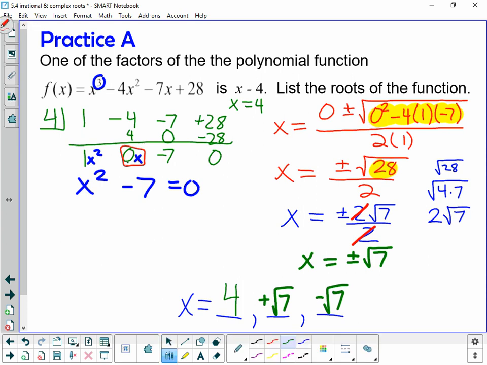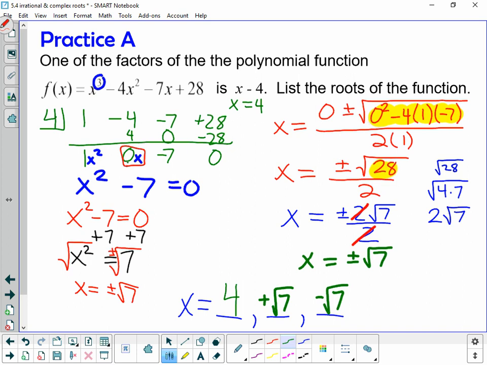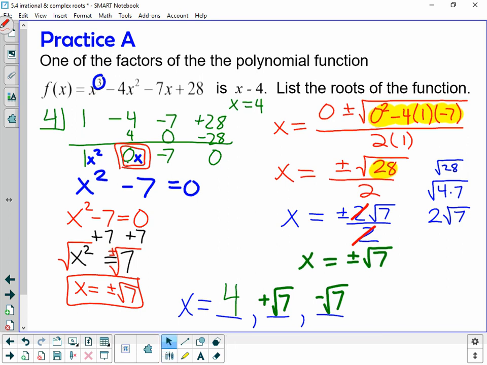Now, some of you may have noticed that you could probably solve this equation without using the quadratic formula. The other method you could use is just to try to directly solve. So add the 7, x squared is equal to 7. When you take the square root of both sides, you have to introduce that plus minus symbol. So you get x equals plus or minus, sorry, square root of 7. So this method works when you have 0 as your b value. So if you like that method better, that is fine to solve it that way. There's nothing wrong with it.